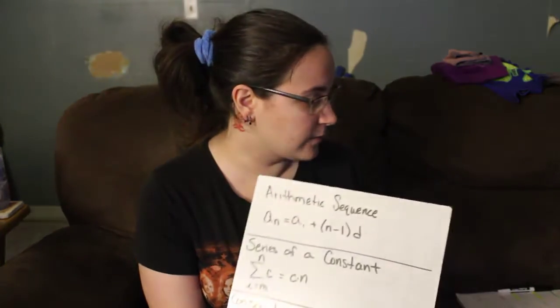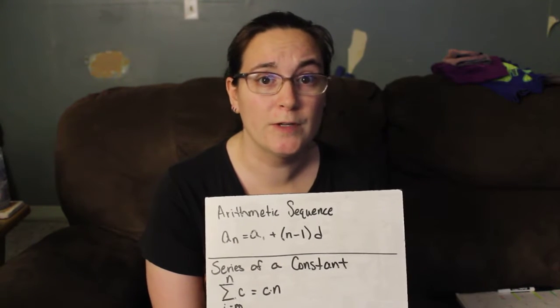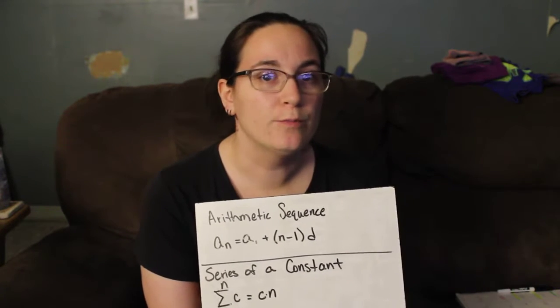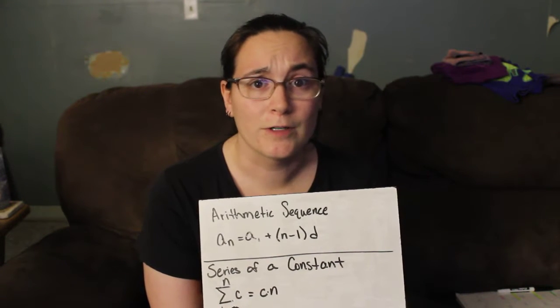We didn't have to do 10.3. I chose to skip it because it was an optional section. So in this, I've got 5 formulas here. If I skipped anything in this little review video, that means it's not on your test. You might need to know it for your final exam, but you don't need to know it for this test, so I will review it as I need to.